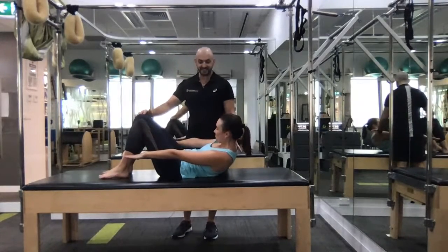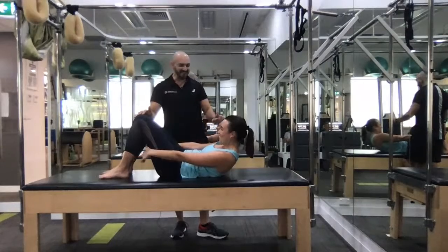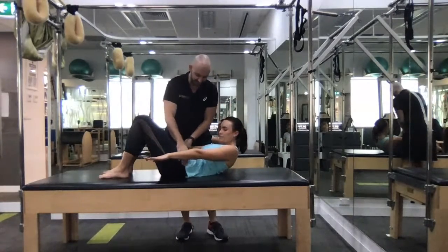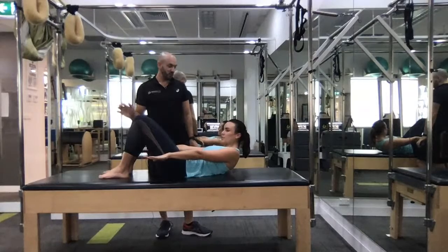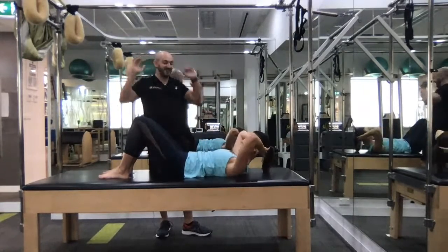Hold it for 6, 5, smile optional, but encouraged. 3, I saw those eyebrows. 2, 1, back into the center, then reach down towards the right leg, holding it here, hips are level. 6, thank you. 5, 4, 3, 2, 1, back into the center, hands come back behind the head and rolling back down.